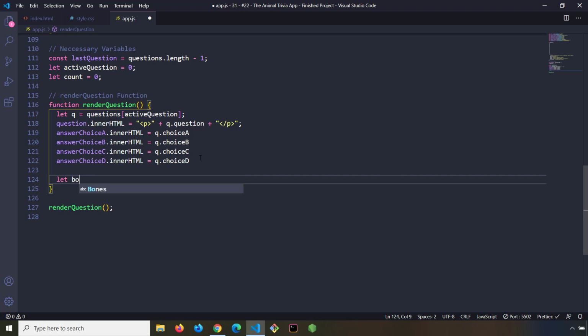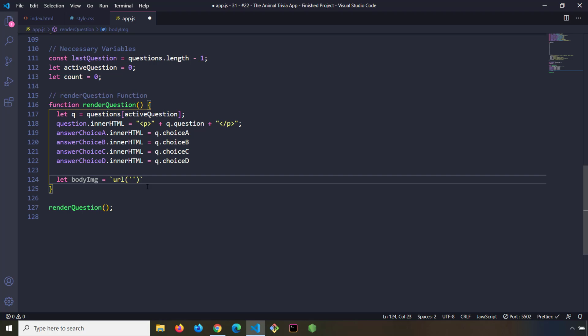And finally, what I want to do here is I want to grab our body, and this is where we change the image. So I'm going to say body img. It should be equal to the path of where that image is. Because I'm going to use a template literal, we are going to use backticks. Now let's add our usual CSS URL, and inside here we are going to pass in our path.